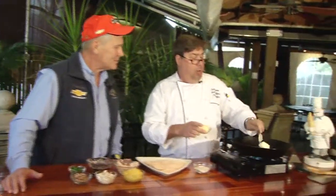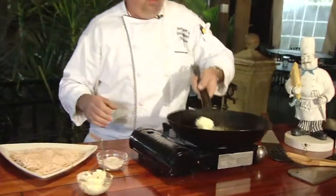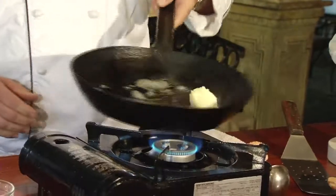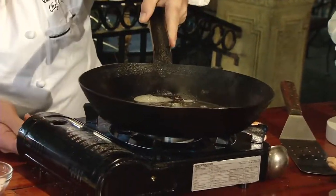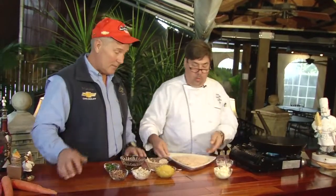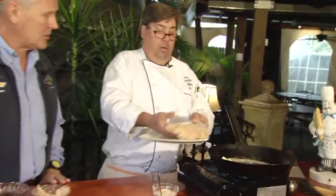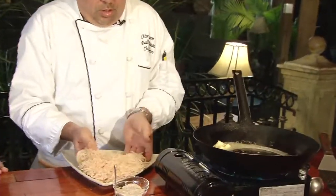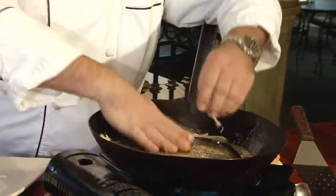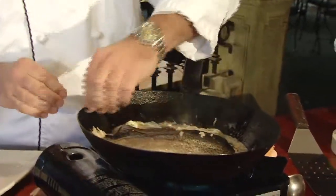We're going to start with a little bit of whole butter in this pan, just grease the trout up a little bit. Because this butter is going to brown on us, and if everything works out as planned, this trout is going to be a beautiful golden brown. Now, folks, if you want a copy of PK's recipe, just log on to BobRedford.com, click on the Sportsman's Table, and it'll be right there. Sliding him right into the pan — that's the magic right there. We're going to let that cook down a little bit.